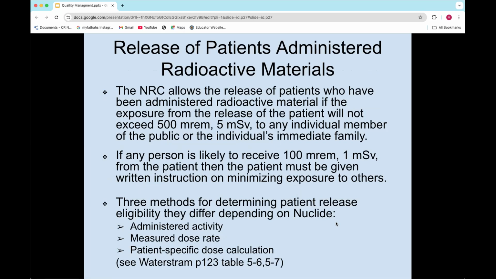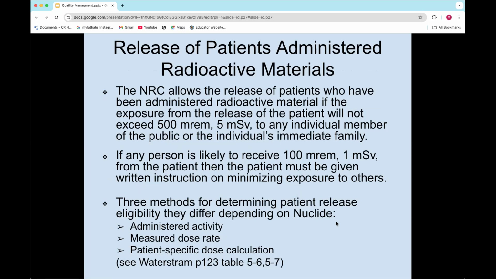Two more slides here. So this one is about the release of patients that are administered radioactive materials. So this would be like doing I-131 therapies or other therapy treatments. The NRC allows the release of patients who have been administered radioactive material if the exposure from the release of the patient will not exceed 500 millirem or 5 millisieverts to any individual member of the public or individual's immediate family.